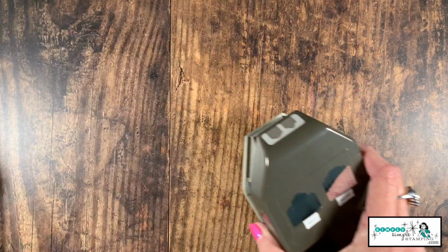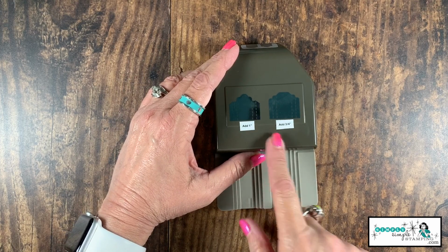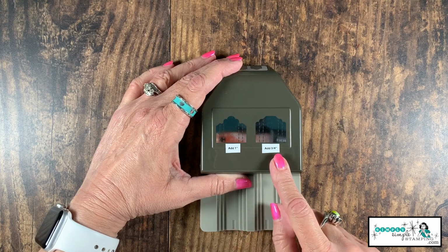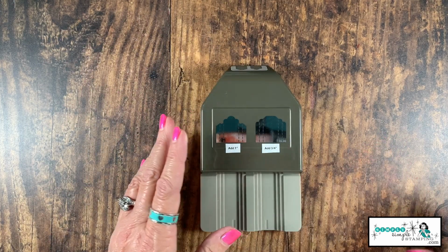Now, I have another tip I want to share. Did you see these little labels that I put on my punch? I did that for a reason. Add an inch and add 3/4 of an inch. You might be going, why am I adding? Well, let me show you.